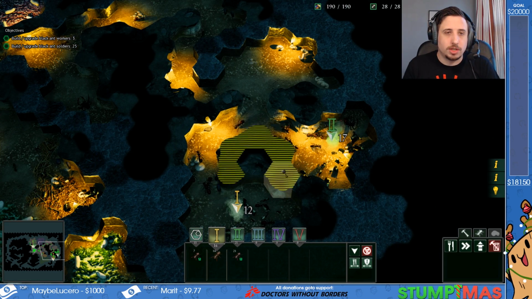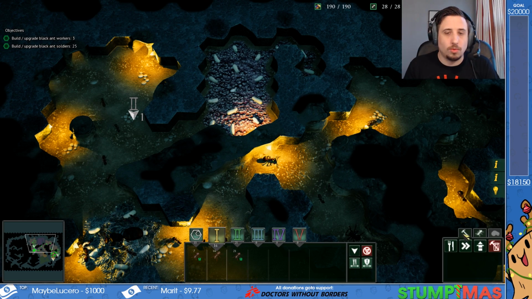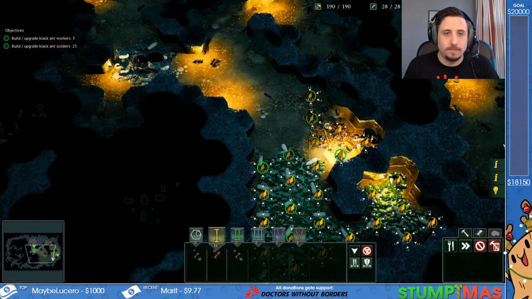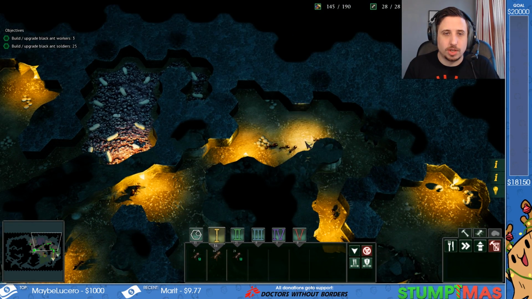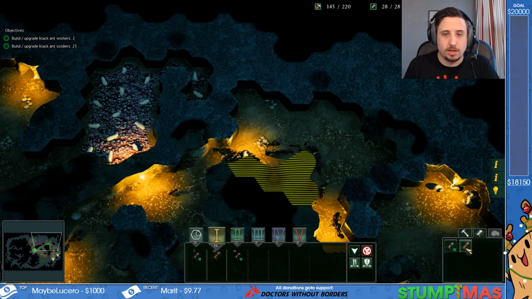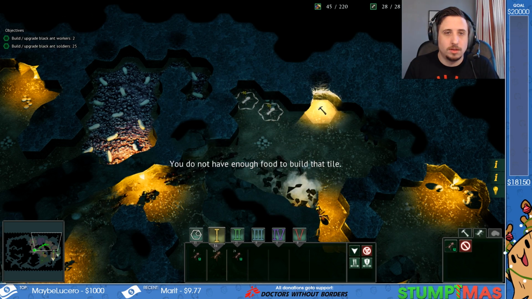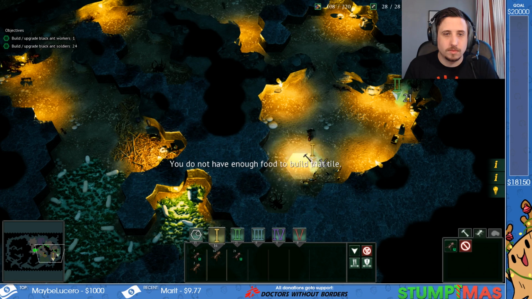Okay. Should dig out this whole zone because we're almost there. We only need 3 more workers upgraded, and then we're done with workers. So then we're just going to dig out a whole bunch of this space. We're going to turn this into another soldier zone. This colony must remain small for now. Food is too scarce to support greater numbers.